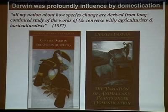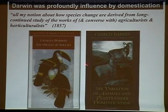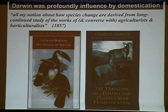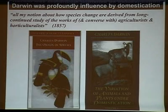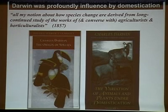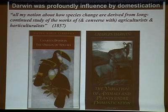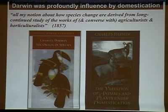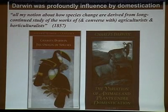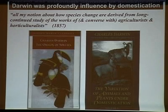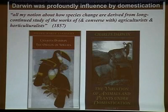Despite Darwin being heavily influenced by domestication, publications of The Origin of Species always feature colorful animals like toucans or finches on the cover — never a sheep or pigeon, the animals he talks most about. A word search of The Origin finds 'pigeon' appearing about 128 times and 'finch' only three times, largely to compare finches to pigeons. His real interest was in domestication, as he states in a letter to Asa Gray, the American botanist, where he says domestication shaped his thinking.